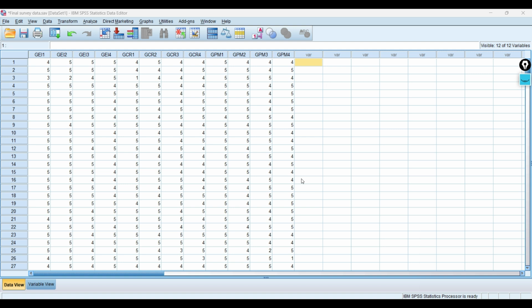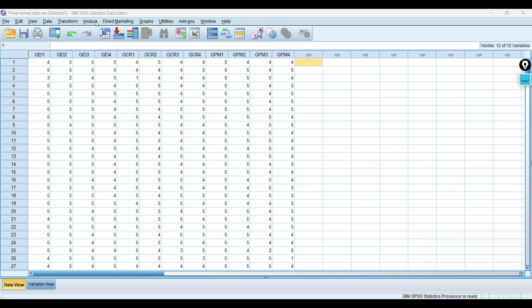So, remember this line for both principal component analysis and principal axis factoring analysis. Principal component analysis is used for data reduction and component extraction. However, principal axis factoring analysis is done for exploring underlying latent factors. So now we are going to conduct first the principal axis factoring method.